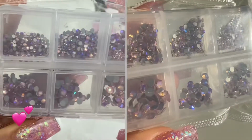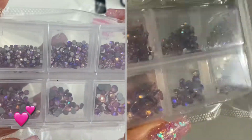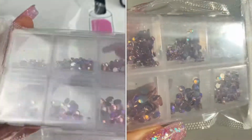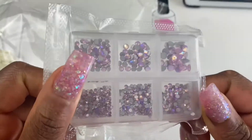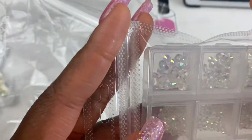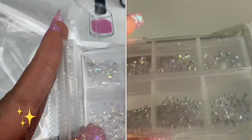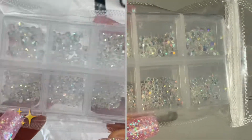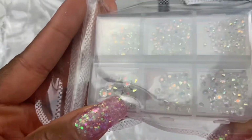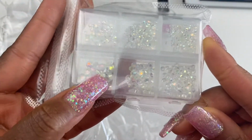I also got a pink purple kind of rhinestone. All of these are flat backs, so you can just directly apply these onto base or top coat, or you can use your rhinestone glue, which I'm pretty sure you can get away with just using top gel to adhere these to your nails. And the last one that I got in the rhinestones is this iridescent kind of clear rhinestone. This one is extremely pretty. There's not a lot of bling to this either, but it will make for a very pretty design on your nails. So if you decide to get one, I definitely think maybe starting off with the clear one to see if you like it. So let's move on.